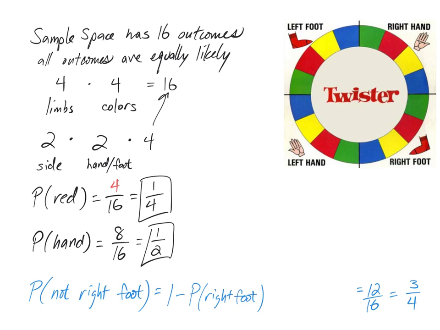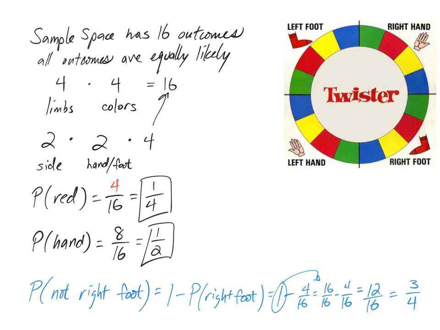And that's going to be easier to count. So I will have 1 minus the chance that I get a right foot is 1, 2, 3, 4. So let's see, 4 out of 16. Now if I create common denominators, I could get 16 out of 16 for this 1 minus 4 out of 16. And then I could have just subtracted the 16 minus 4 would have given me the 12 and reduced it down to 3 over 4.